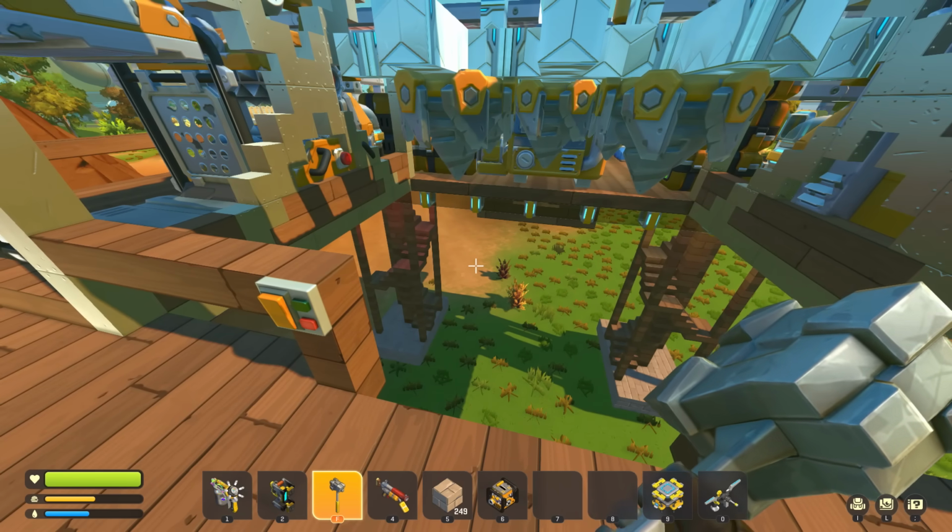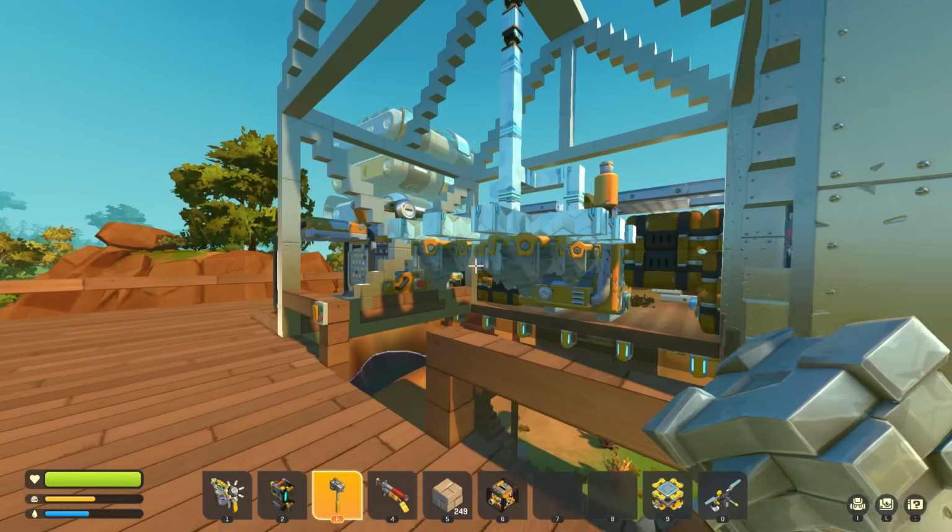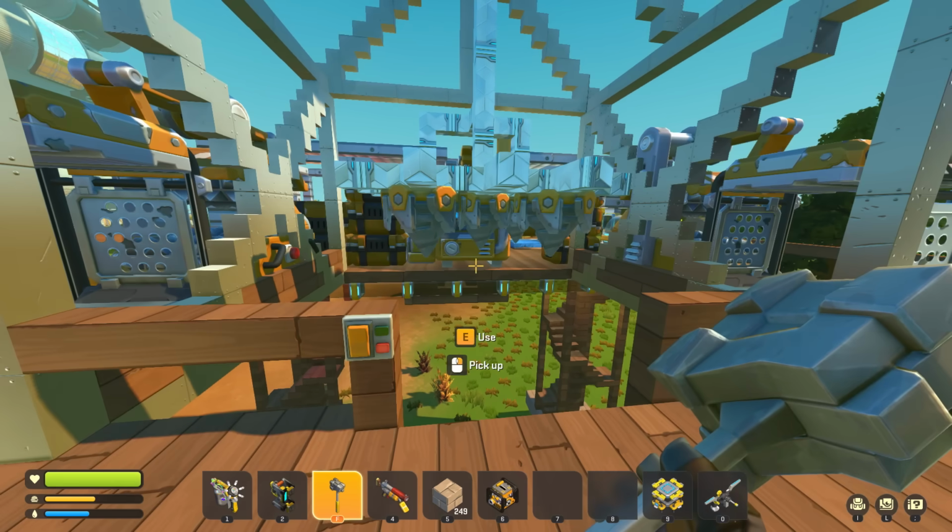When they get full, you bring them back up. And then you take them and put them into these spots. They drain into the refineries. When they're empty, you send them back. You know what I mean? That's sort of the process.